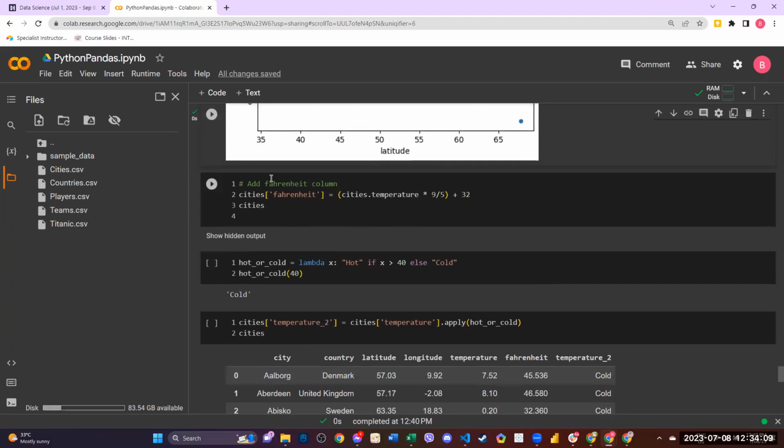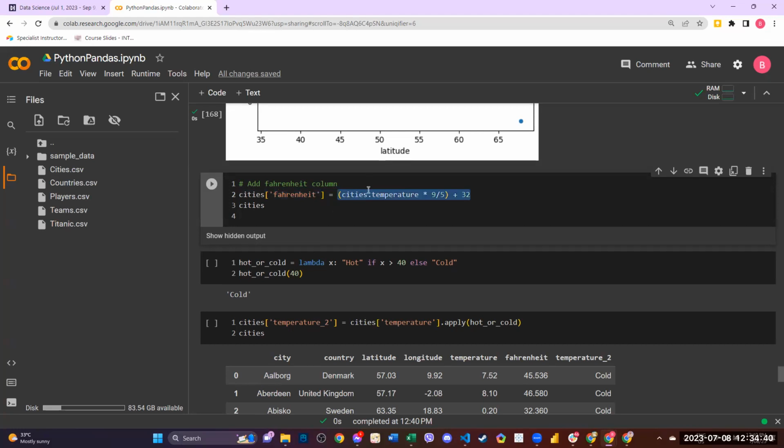Okay. We can actually add more columns. So in this one, what happened here is we added a column. We want to add a column Fahrenheit. In order to add a column, you just have open and close bracket with the column you want to add and the data that should be placed inside that column. So in this case, we want to get Fahrenheit.